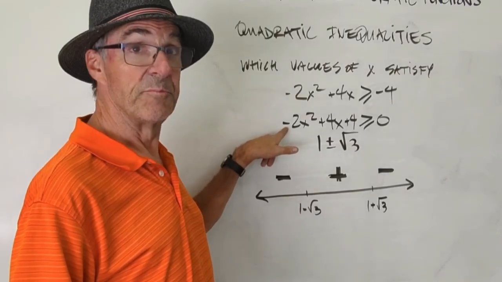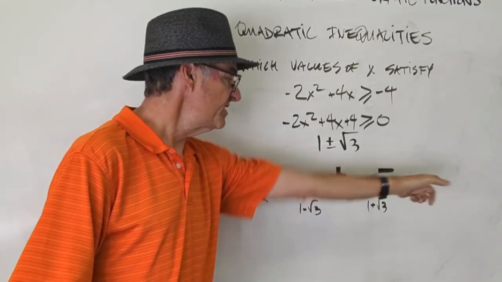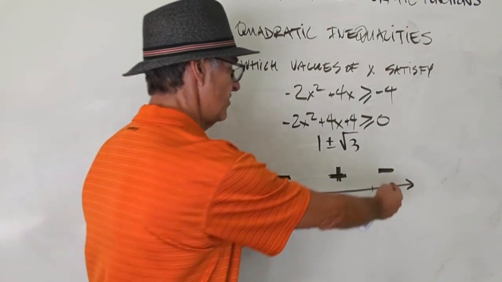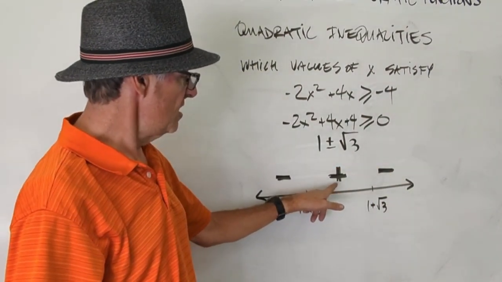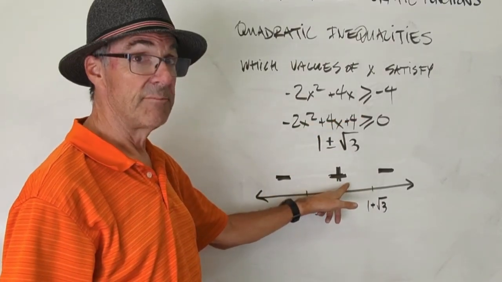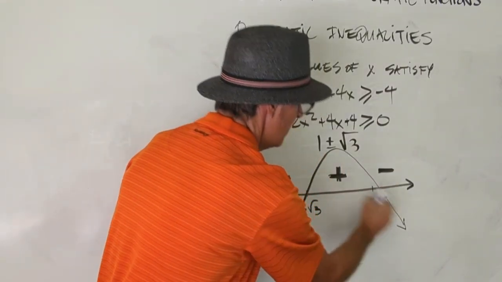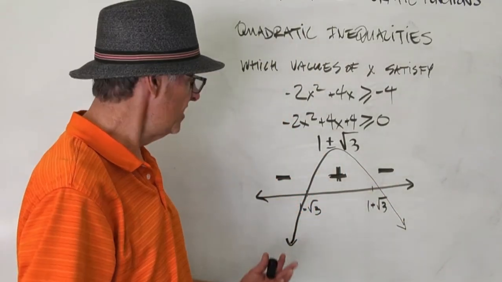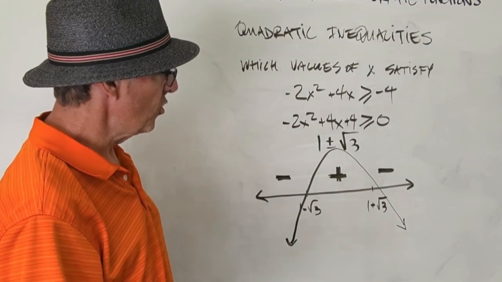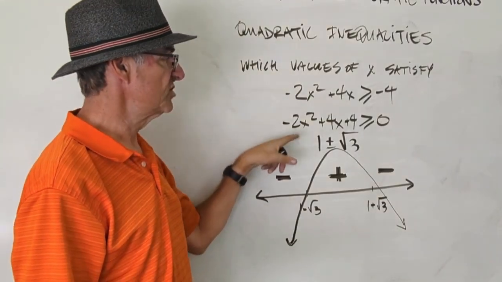So here's my clue. This parabola opens down. So that means that on the left and the right sides of the intercepts, it's going to be below the x-axis, so it will be negative. So these two regions are negative. It means that between the two intercepts, it's going to be positive because it will be higher. So that's where the parabola is positive. You could basically draw this graph like that. I missed my point, but I think you can see what I'm doing there. And you can see that's positive, that's negative. Perfect. So now answer the question. Write the range of x, the values of x that satisfy the function being positive.